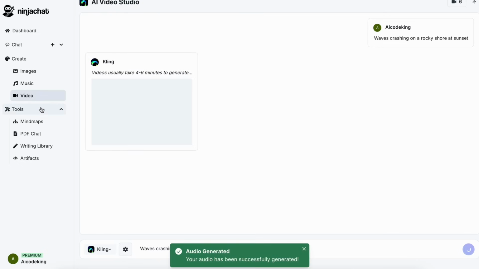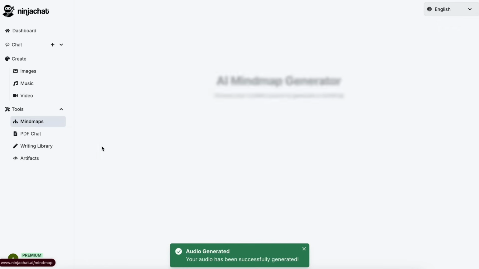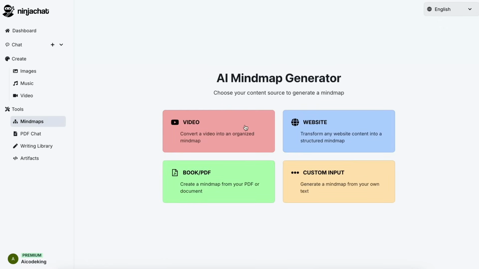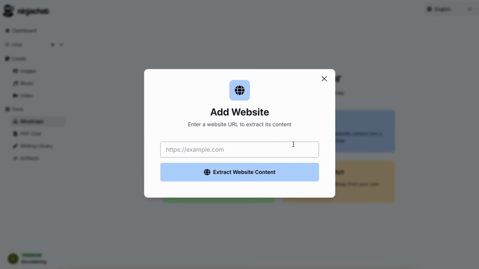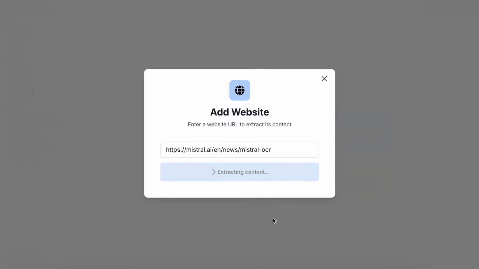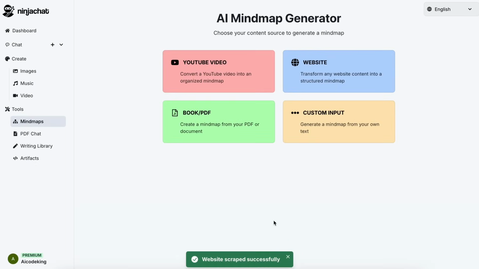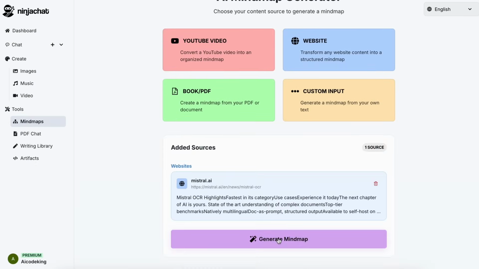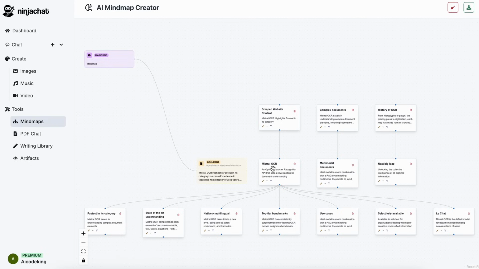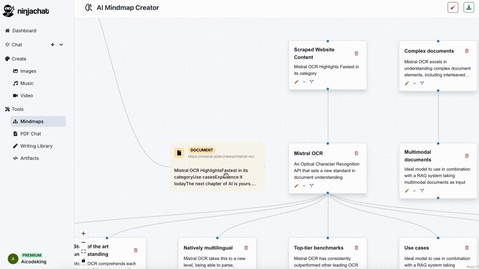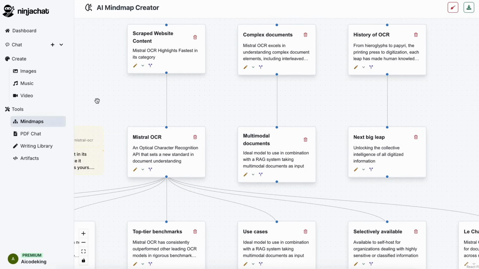But we have some other great options over here as well, like this mind map generator. Here, you can ask it to generate any kind of mind map you want, along with the details from something like website scraping, or an image or a file, or even a video. So, this is also super cool to use if you like mind maps.